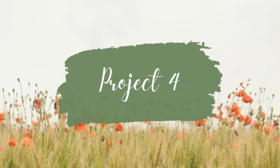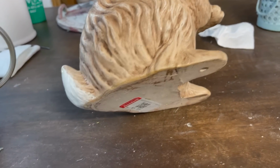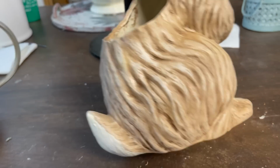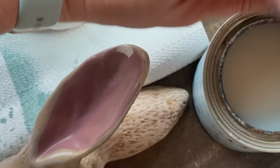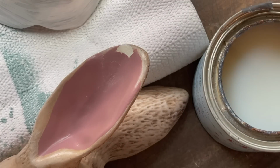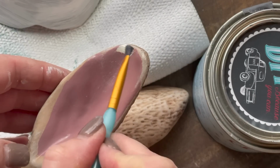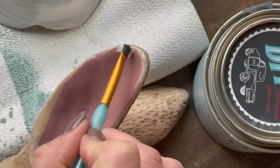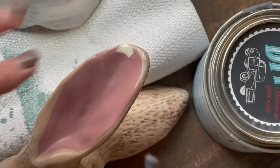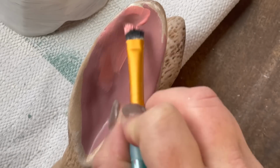So I'm going to make over a cute little bunny. I paid $6 for this guy, but I really liked his coloring. It is very multi-dimensional. Maybe it was only $5, but he had a little chip in his ear. And so I am going over that with some Salvation solution just to close. I probably could have just done a clear polyacrylic as well, but just to close up the ceramic part so that the paint went on similarly.